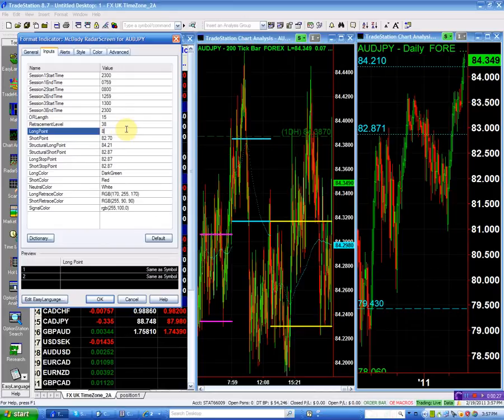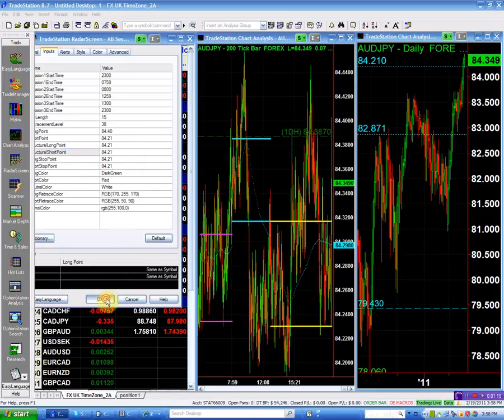So we're going to buy 84.40, and in this case I'm going to place my stop at the 84.21. And if I go short, I'm going to go short below 84.21. That's an easy trade. And my short stop is the 84.21. Oops, dyslexia. And the structure short is the 84.21. Let me find out the structure long.